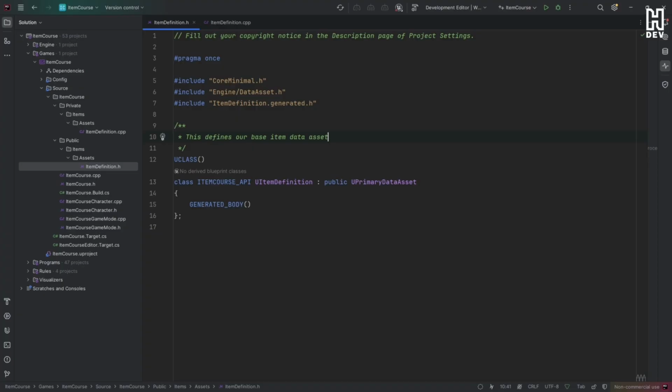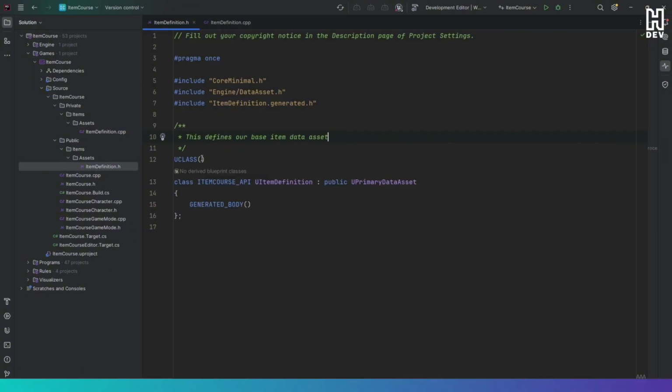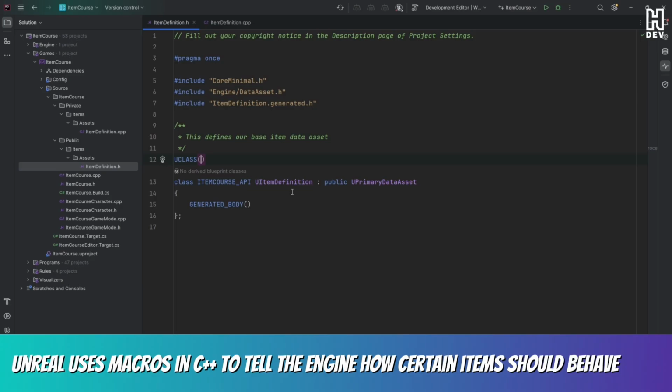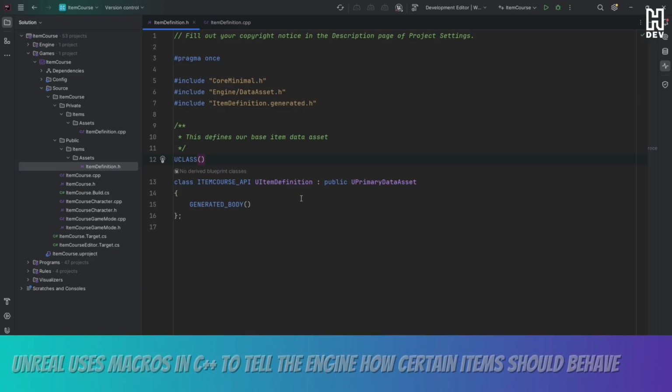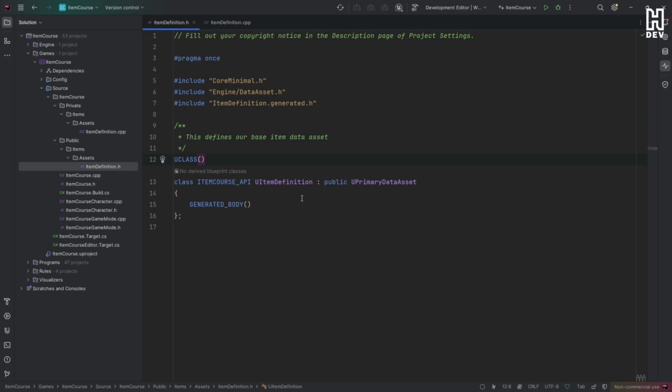So the next thing that we want to do, inside this UCLASS macro, is make this UItemDefinition available, one, as a variable type inside the editor, and two, as something that you can extend in Blueprints. The UCLASS line here is a macro built into Unreal Engine.